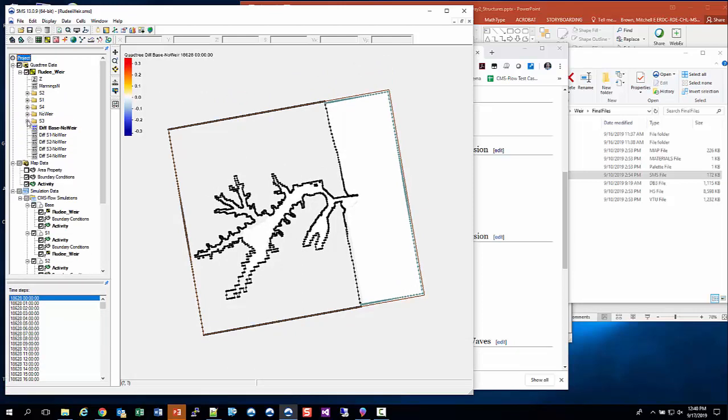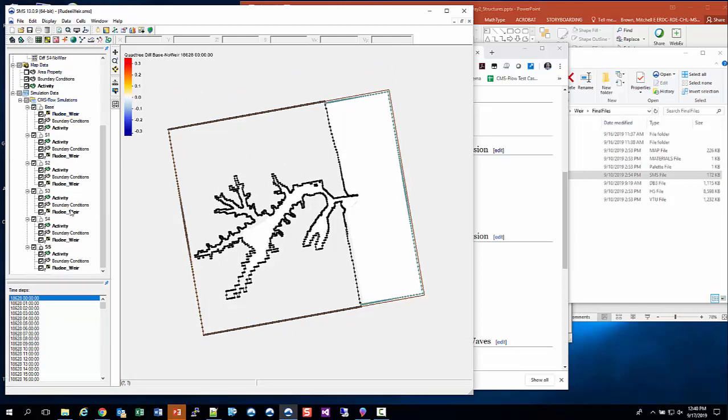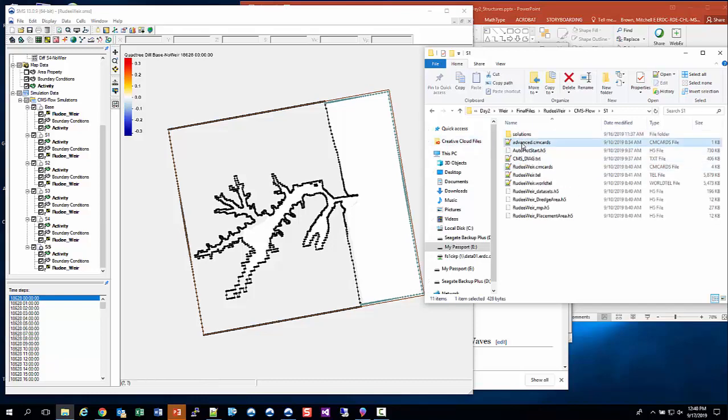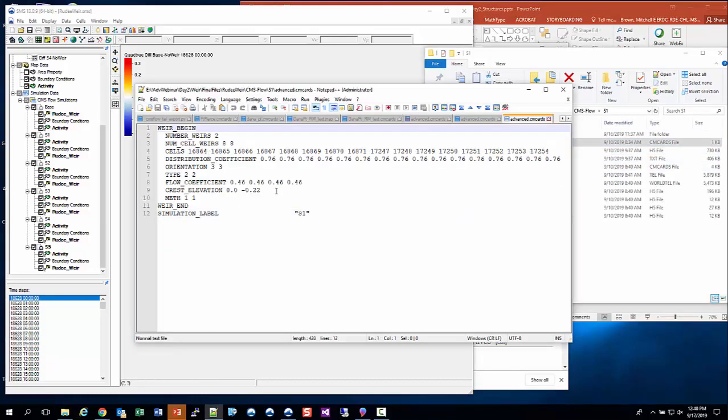So as you see in this particular project that I loaded, I went ahead and got all the 6 different cases put together. So I've added 6 different simulations here, given them different names so that they show up in the folders accordingly. And you can separate those out and figure out which advanced CM cards file goes with which case. And in each case, I have a slightly different set of cards here. So in this case, I believe the distribution coefficient is smaller.